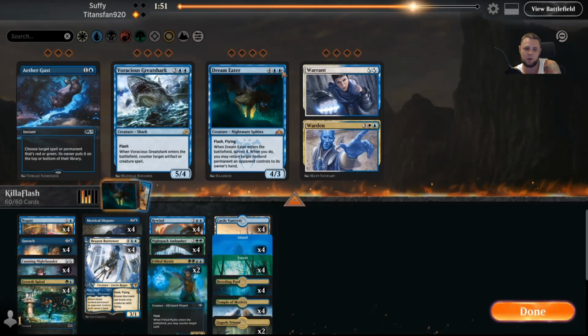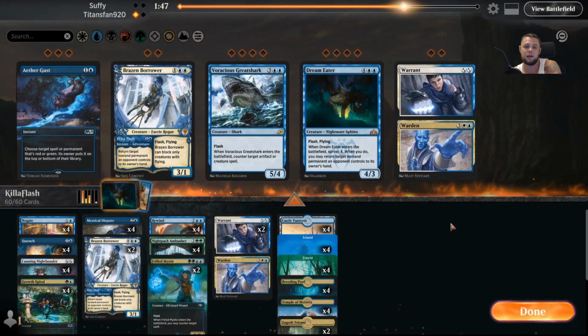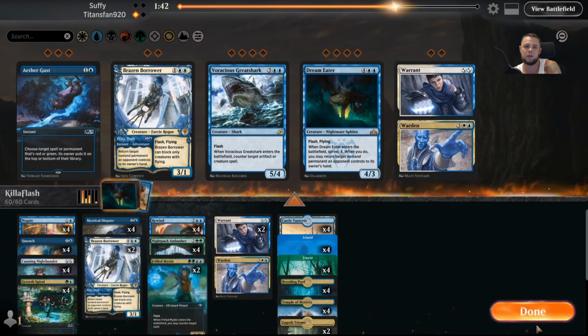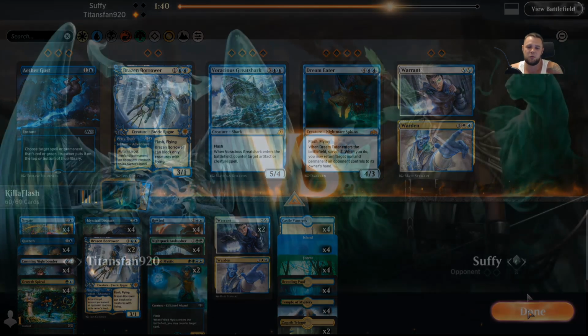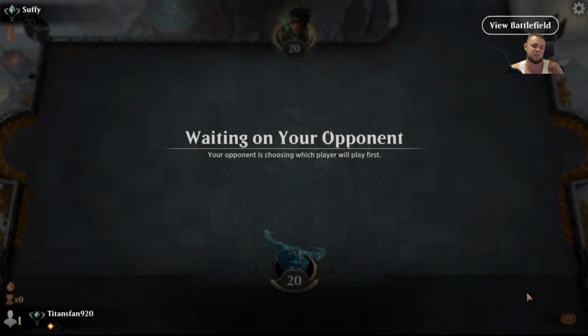You know, this is kind of more the old school traditional flash list. And again, if we can get one of these Cunning Night Bonders to stick, we'll be in good shape. Also I figure with Warrant, compared to Brazen Borrower there, that putting a creature on top of their library is better than putting it back in their hand. So I do bring in 2 Warrant in place of the 2 Brazen Borrowers.